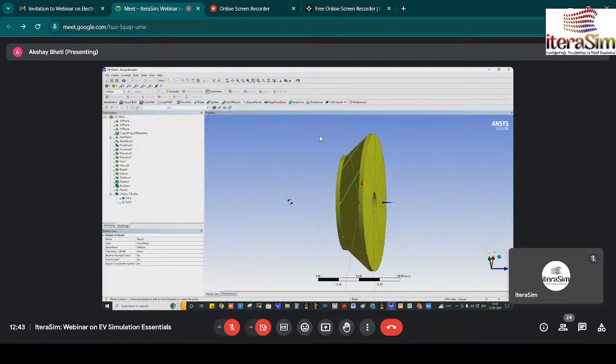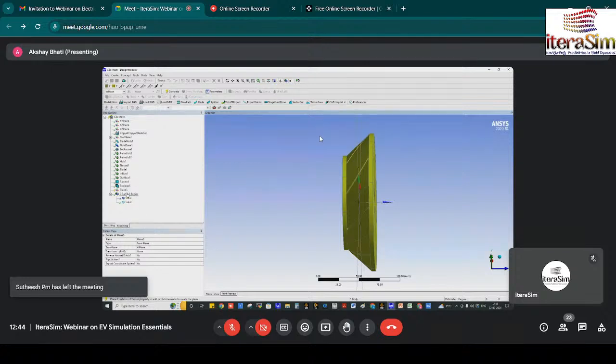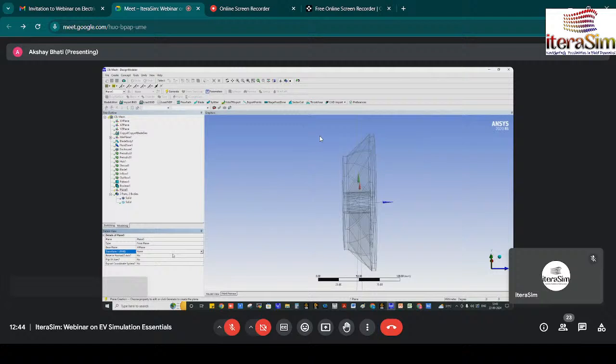Actually, we want to separate the fan into three different bodies. First is the inlet, second is the fan, third is the outlet. We can do it by slicing by plane. First we will consider a plane. Because the length of the blade is 14 mm, we will first separate by that. We will take the fan one axis, and that will be minus 14 mm, because the fan length is 14 mm.